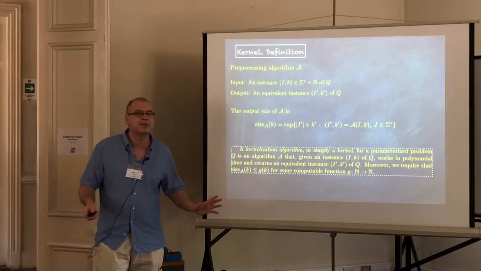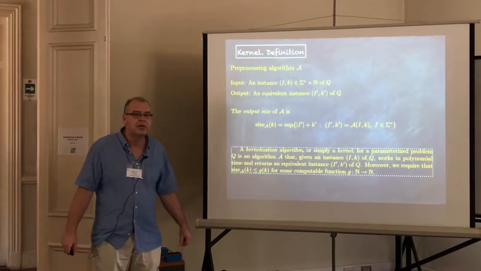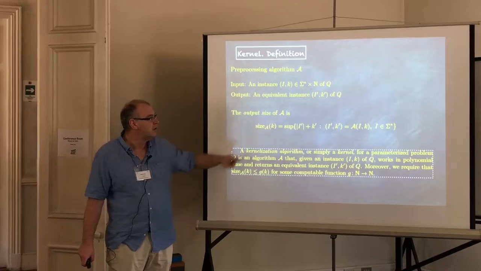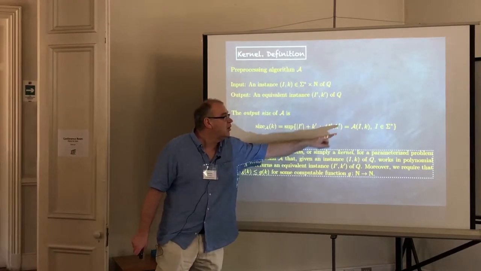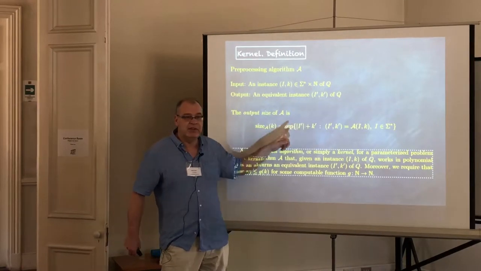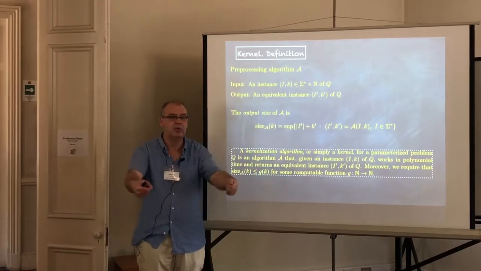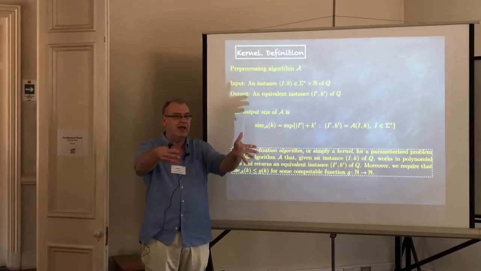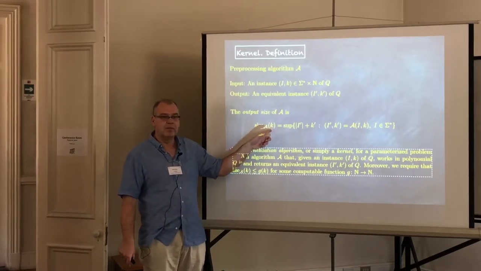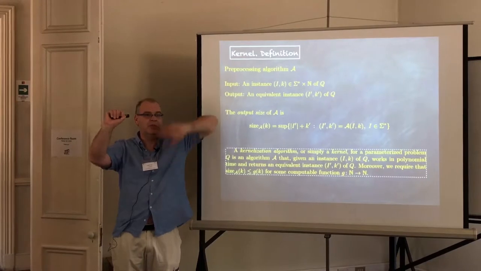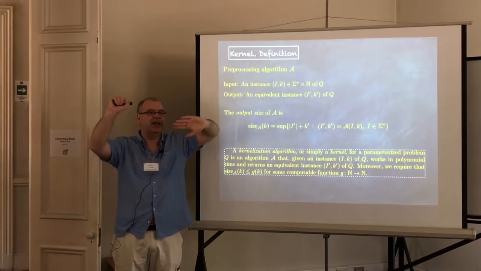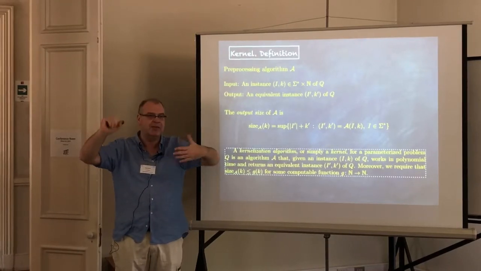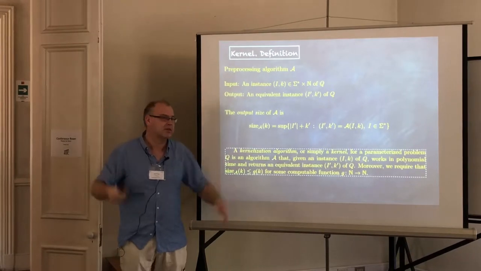Yeah. Okay. Does the equality in the definition represent equivalence? Which equality? No, the other one inside this program. This one? No. I just explained what I prime and k prime are. I prime and k prime are just an output of the algorithm. I have an algorithm, and then I take a supremum over all outputs of the algorithm for this value of k. So I fix k, and I consider all possible inputs. I fix k, and I consider all points with n. So n goes arbitrary, and still I estimate the size just as a function of k.